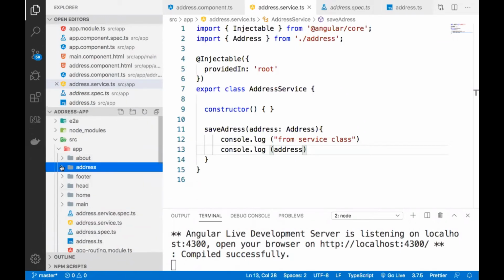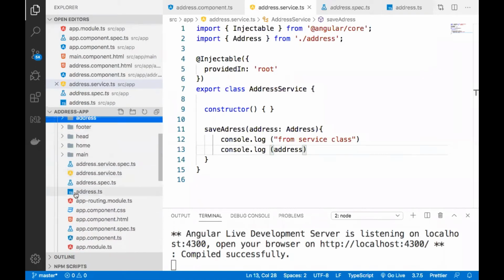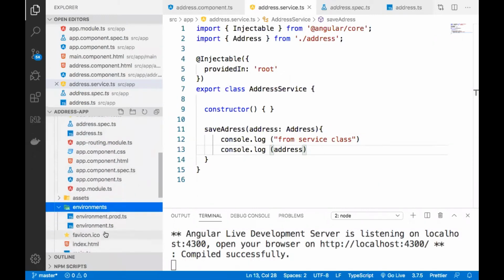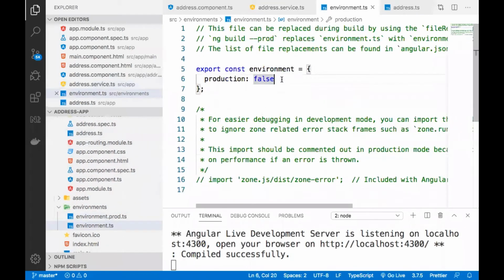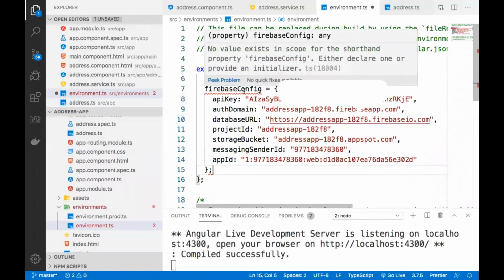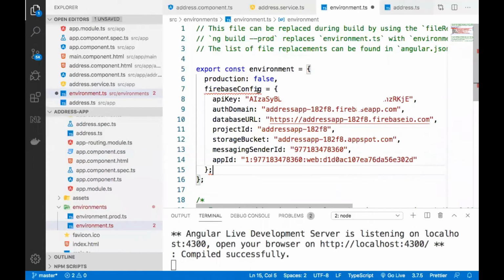So that configuration information can be placed inside environments. There is a TypeScript file, environment.ts. Here we have a constant. I'm just pasting the content copied from Firebase. Instead of equal, I'm providing it as colon, and the semicolon is optional. So here we have the Firebase configuration information.